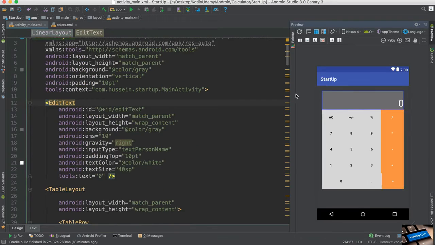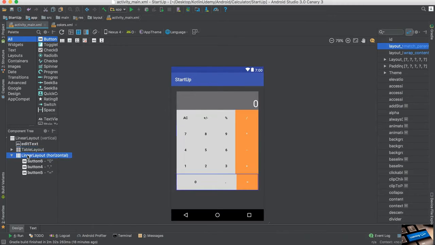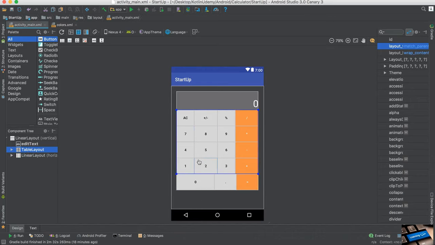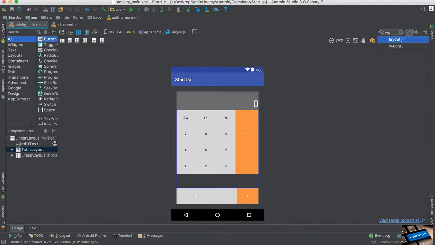Let's think about another way of using weight. So now you understand a little bit about weight and how to use it. If you look back here, you see this table. You say, okay, I have this table and I have this row. I need this table to take all the remaining screen, and I want this row to just go down. You say, okay, this table, say gravity or weight, the weight of the object, you give it 1, okay? And the second one, I will give it 0 by default.